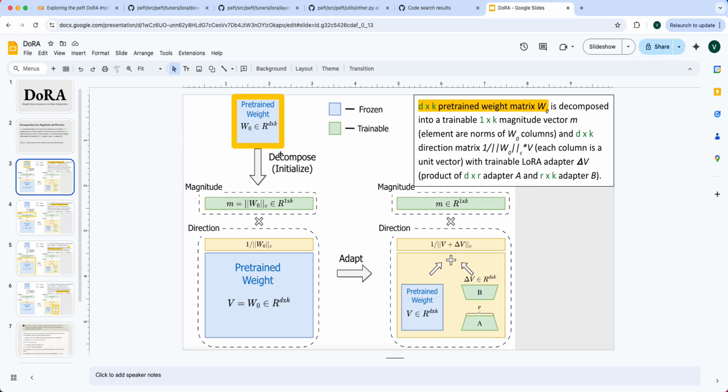And note that this decomposition is the initialization, so the initial magnitude is of the initial weights that have not been trained, and then the final magnitude is a completely different vector, right? So these are trained parameters, so we're doing gradient updates on them during the training loop. So this final magnitude vector is completely different than the initial magnitude vector because it's trainable.